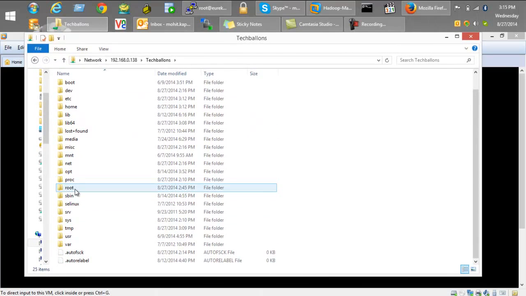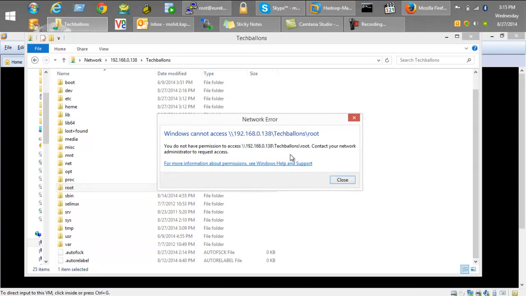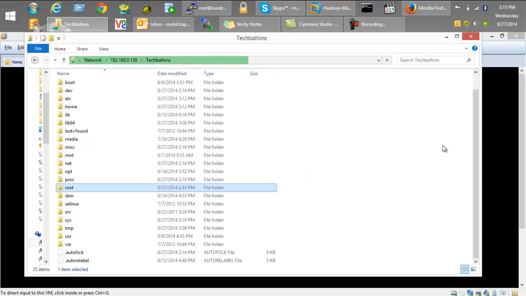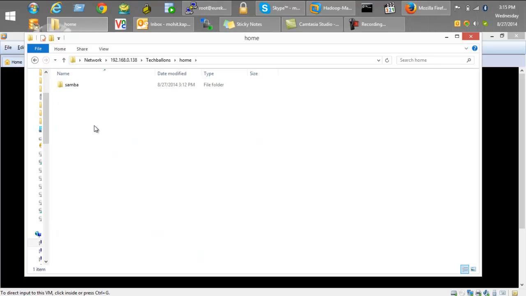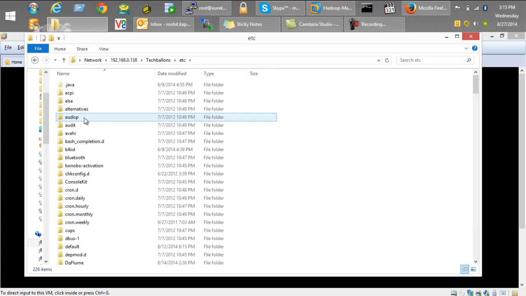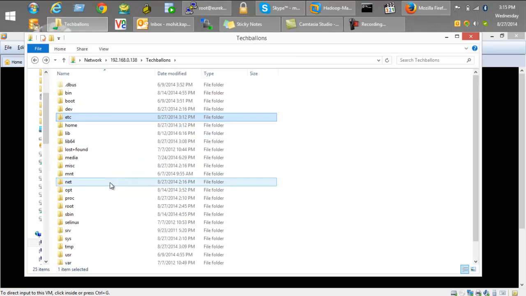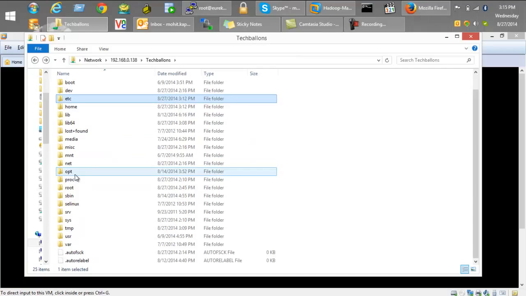If I want to go to root, then you should have permission. I don't think you have permission for now. For that we have additional configuration that we need to do, but however you can access other folders like this one, home, etc. For root you will need additional permission. If you know Linux, then you can change the permission using the visudo command, and you can provide the Samba user those permissions which are required for running root commands.